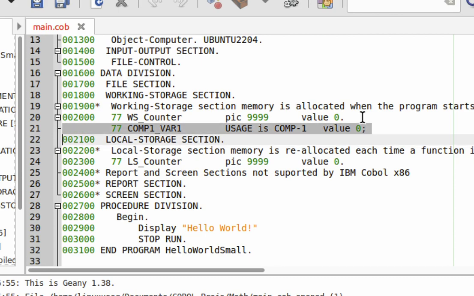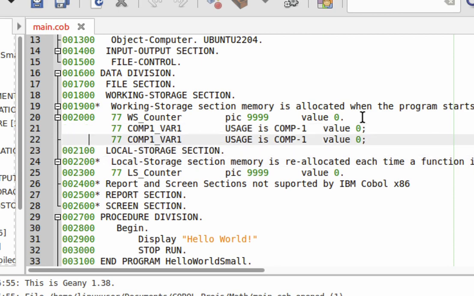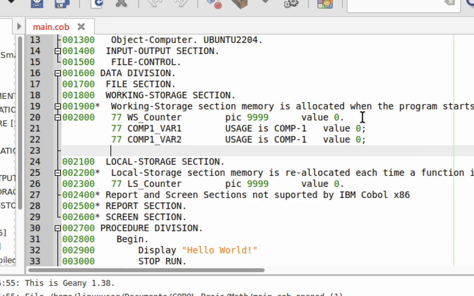Okay, and let's do a second one, comp1 var2. And let's put in an integer too. I'm going to say int var1. I'm going to call this one pick. Let's do a Z7,9. And you're going to see why.